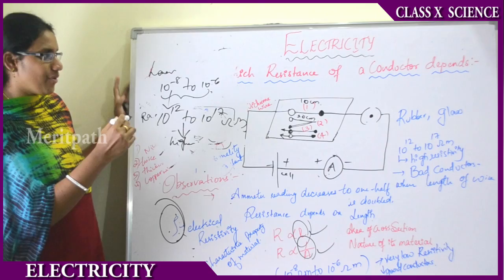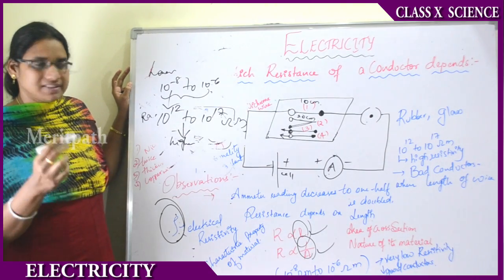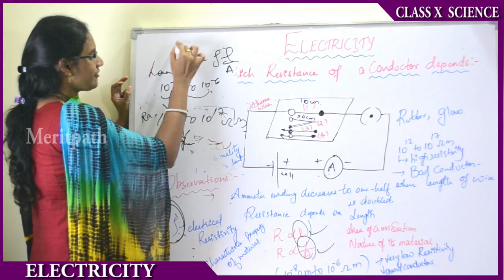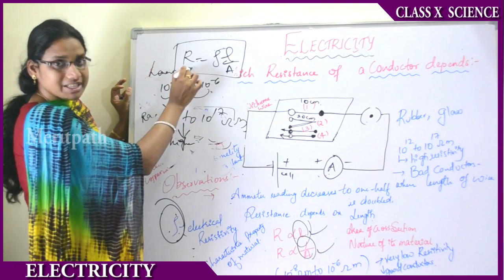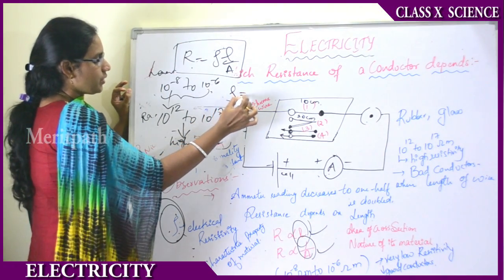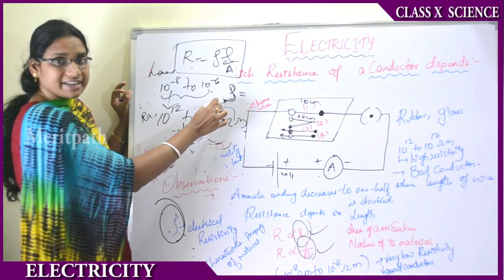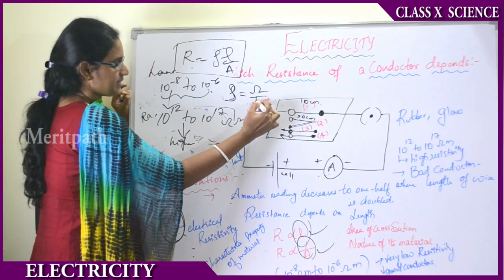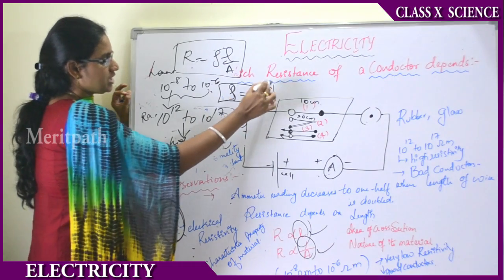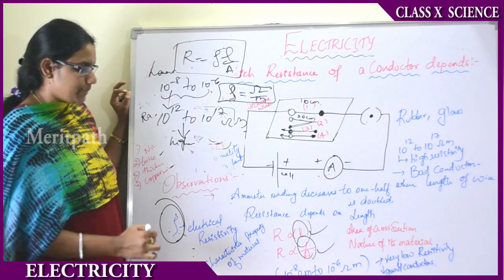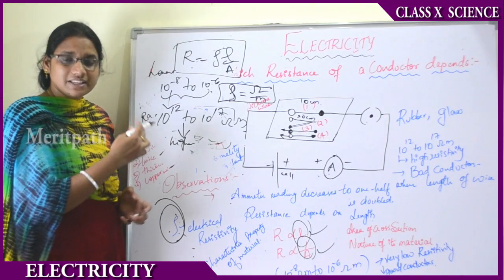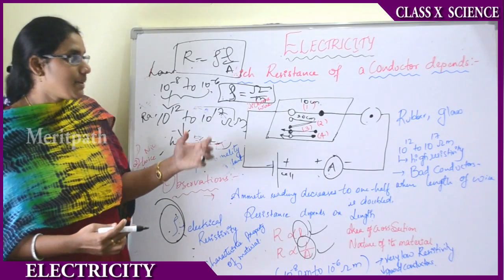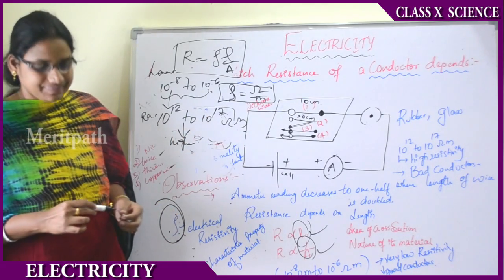Hope you have understood the resistivity and resistance. R equals rho L by A. This is the formula for resistance and resistivity, and rho is a Greek letter and is the symbol for resistivity, and the units are ohm meter. The SI unit for resistivity is ohm meter, and we will be using all these formulas to solve some problems, and thereby we can understand them briefly.